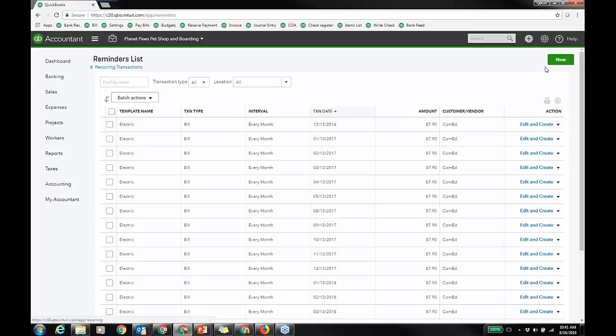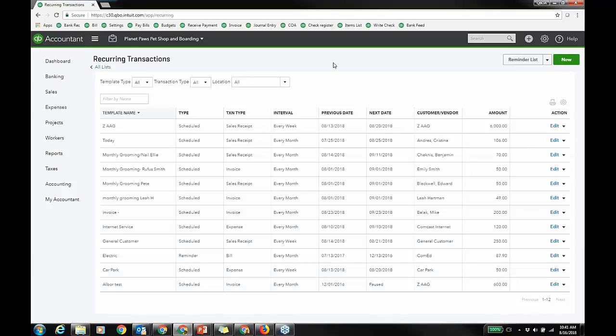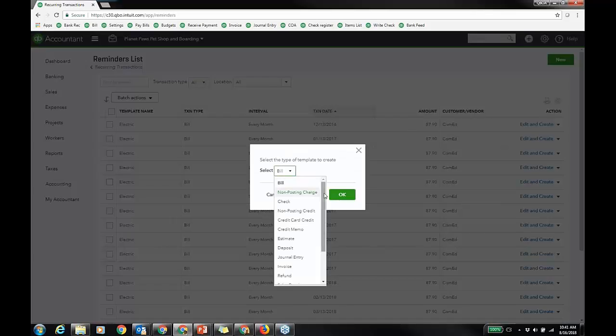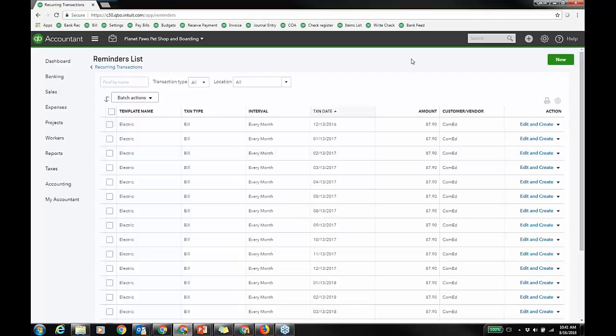And reminders list is just, you can do a reminder on almost anything, and some people use it as a workaround just to have reminders. They use like a $0 check, $0 journal entry, whatever. Comes up every month. Hey, remember to lock the kitchen fridge before you go home because it's a restaurant, all the meat will die. Stuff like that, right? So you just click on reminder list and then just click new and use any transaction that's appropriate, non-posting charge probably if you just want a reminder, right? So that's another thing that kind of automates at least getting reminded to do the thing. I wanted to make sure I did that.